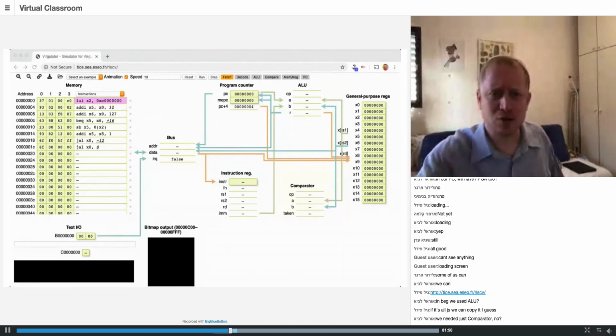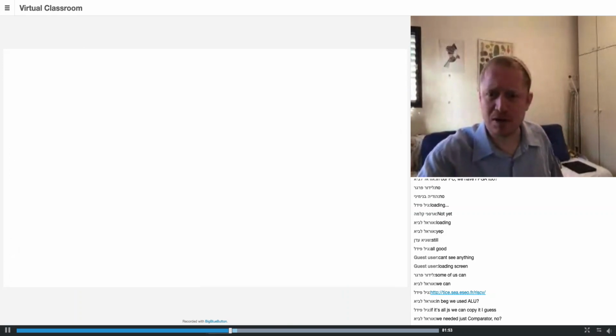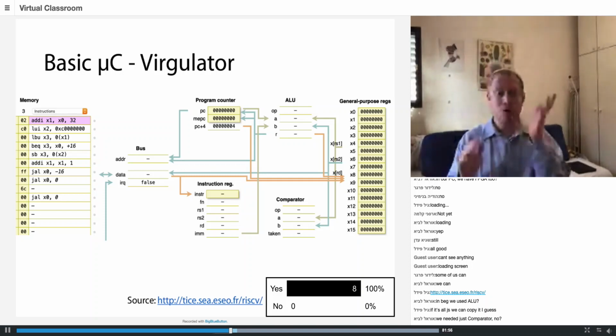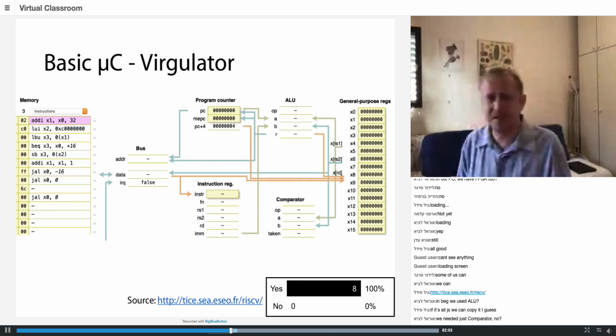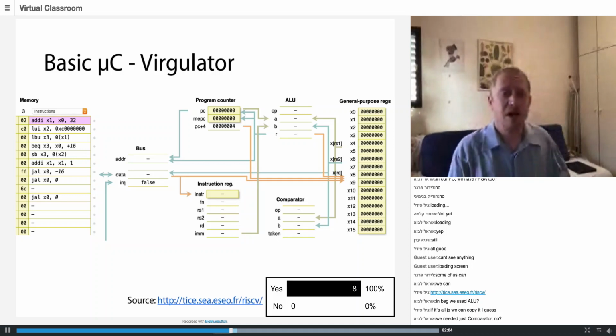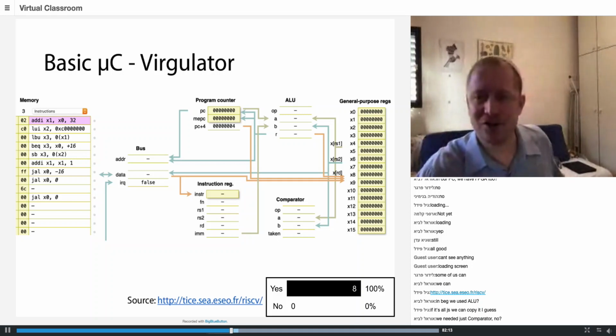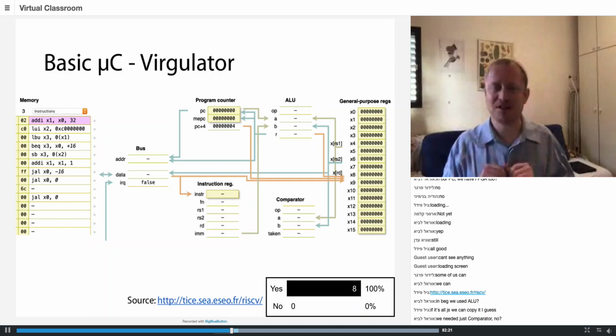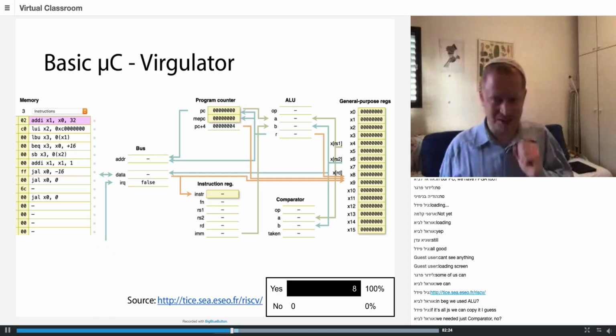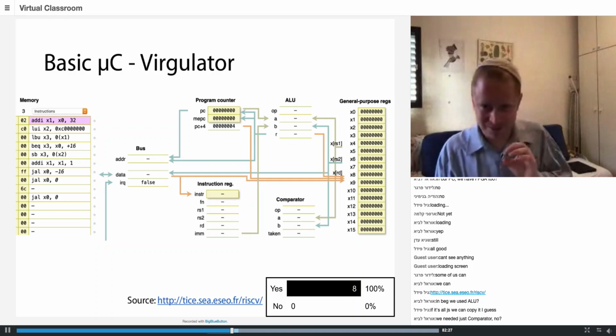So now let's go back to my screen, which is going to be this one. So I showed you the Virgulator. And of course, this is an attack course. It's not a computer architecture course. And I want to attack a microcontroller. And I want to use the fantastic shared whiteboard feature. And I want you to tell me where would I be getting the best measurements as an attacker? If the Virgulator is running something, where will I get the best power trace?